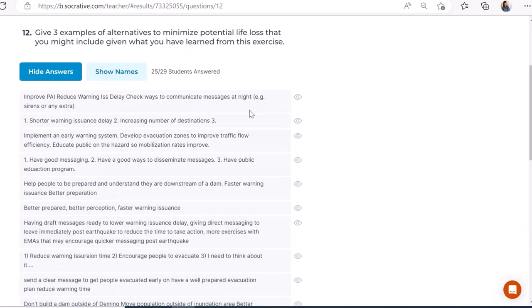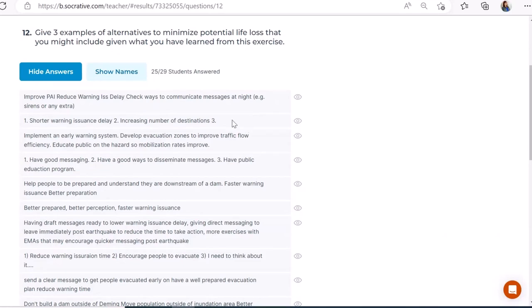So improving the PAI. One thing that we could do for that is go back to that elicitation spreadsheet, look at the answers, and change the answers where they're less than adequate, the emergency managers, and see how that adjusts the curves. Or you could go in and use the fast default curve, or the best case scenario default curve, and see if that makes a big impact. That would be a good way to test that theory or that alternative to say, hey, if we can get people to take action quicker, then we can substantially reduce life loss.